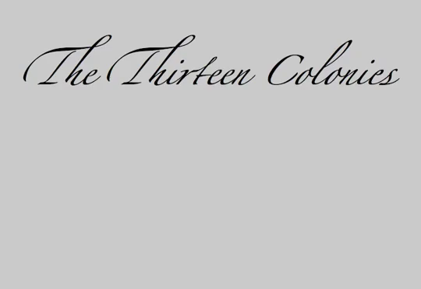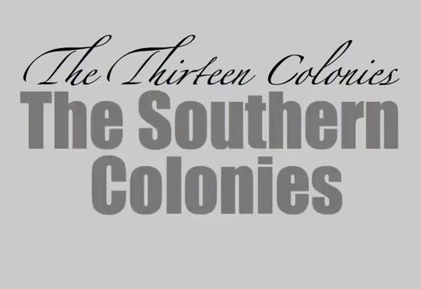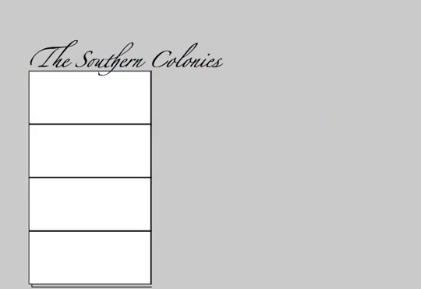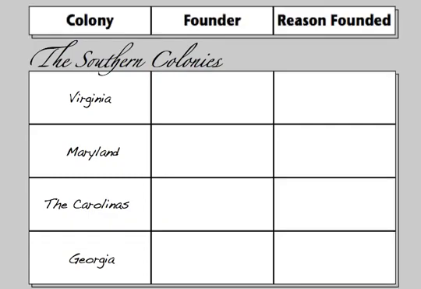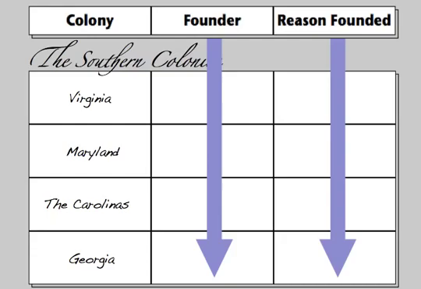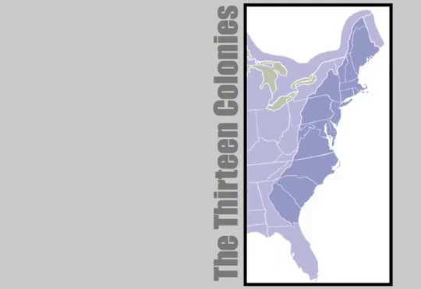Now, today we have the third part in our series on the original 13 English colonies in the New World. And the third installment focuses on the southern colonies. So what I'm going to do is give you a very brief introduction to the stories of 4 of these colonies. And what I'm going to ask you to do is determine who is the founder of each of these colonies and why was that colony founded. Are you ready? All right, let's get started.